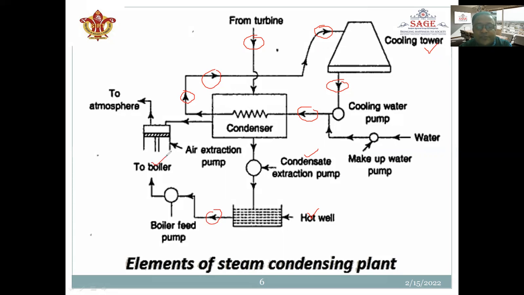So this is the basic functioning of the condensing plant. If sufficient quantity of water is not available in the cooling tower and not supplied to the condenser unit for condensing the steam, then makeup water is supplied from the river side using a pump to the condenser unit. So this is the basic functioning of the condensing plant.